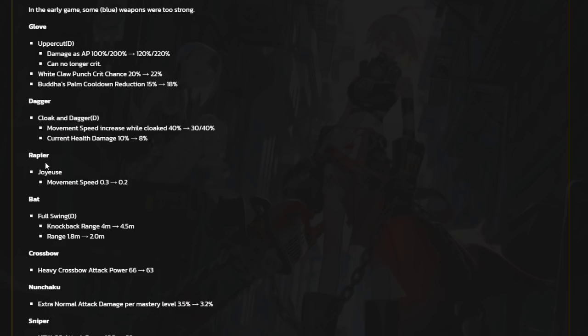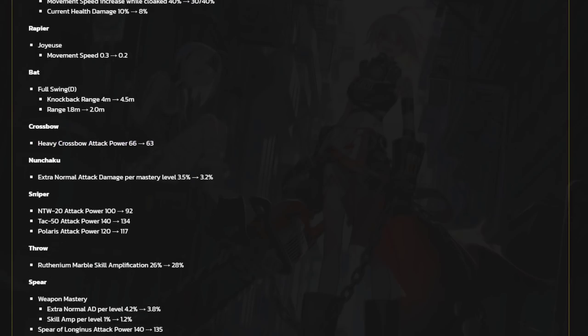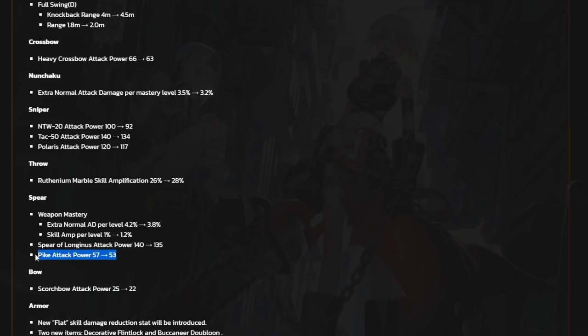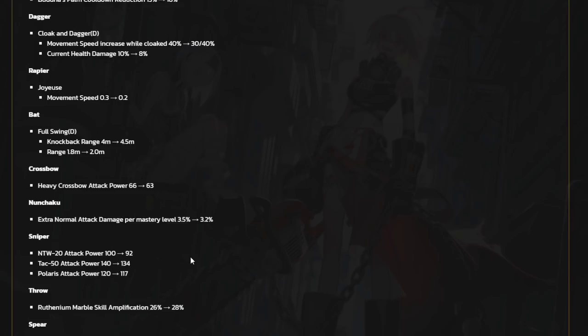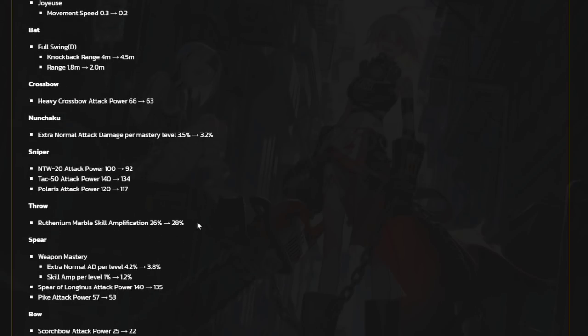Crossbow changes. Heavy crossbow, the one that builds into ballista, is getting its damage decreased from 66 down to 63, because you could build this in just one zone, so it's good to nerf these griefing weapons. You'll be seeing the same change coming up in the spear section, as you see that Pike got taken down from 57 down to 53. Nunchuck changes. The extra normal attack damage per mastery level is being decreased from 3.5% down to 3.2%, because basically late game auto attack Nunchuck was just sort of overperforming.